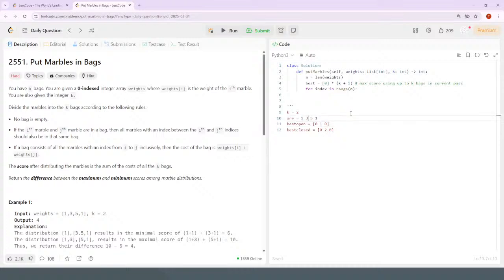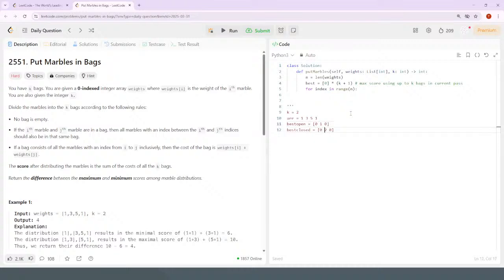And then the next time I go 3, and I can close, I can see that if I do 3 as the best open, no, I can close the bag at 3. I can close the K equals 1 bag at 3.